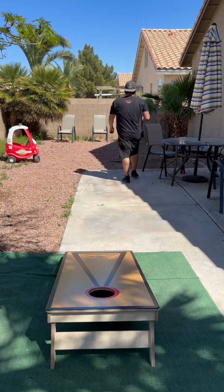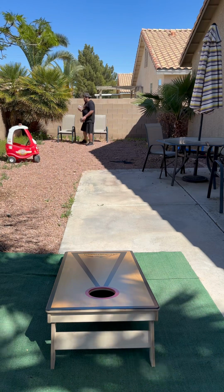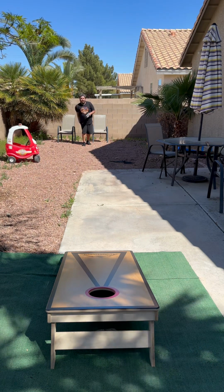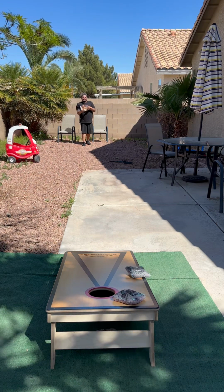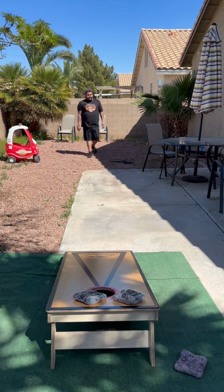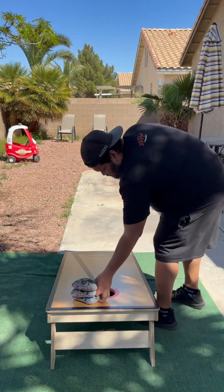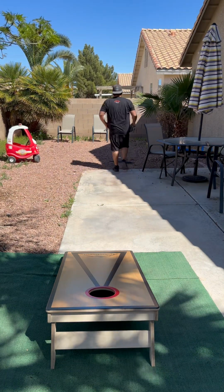Another thing I've been thinking about is maybe trying out a step. I haven't thought about it too much because I've always been stationary, and I always liked the fact that I was more consistent that way. But I don't know. I've never really tried to step on there, but we'll see. So those bags are coming out very slow as far as rotation. Let's see the next one. That one's not bad. Missed the mark though. So yeah, I'm in that limbo where I'm trying to tweak some stuff to make it better in the long run, but the more I tweak it, the more inconsistent I am until I finally get where I want to go.